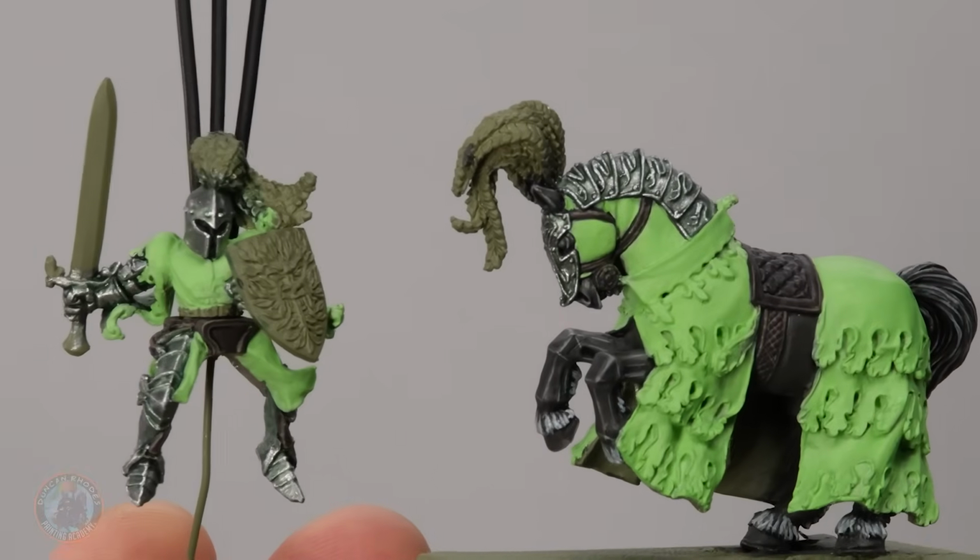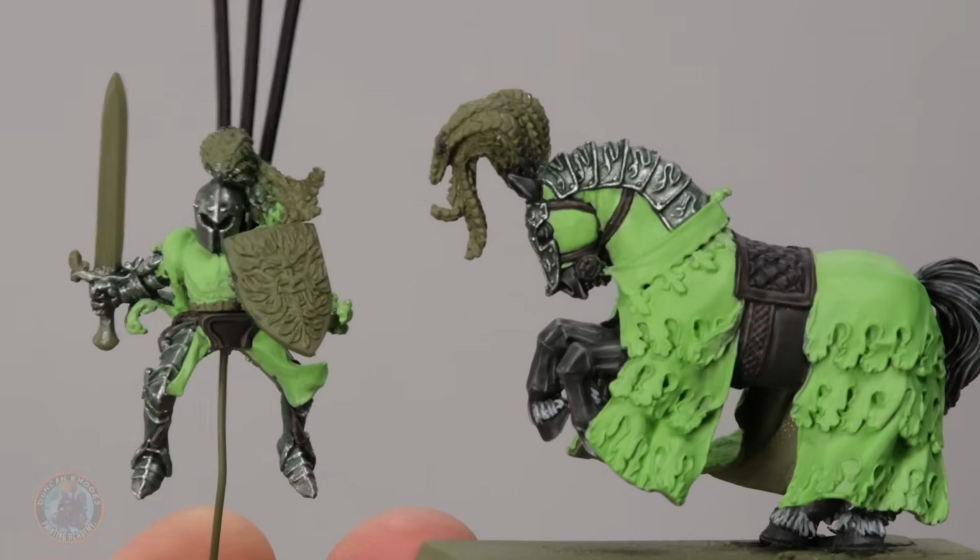Here we have that nice bright base coat applied on all the fabric, and we are going to go even lighter with this, but before doing so, what we should do is get the shading on all this fabric. And to do this, we're going to go through two steps, starting out by applying a wash onto it.